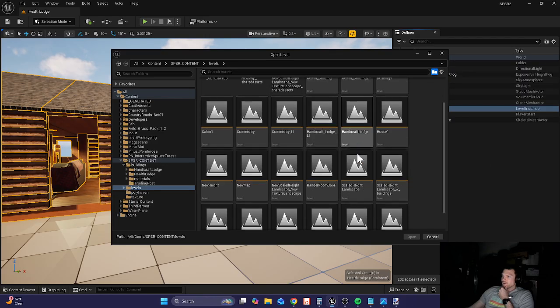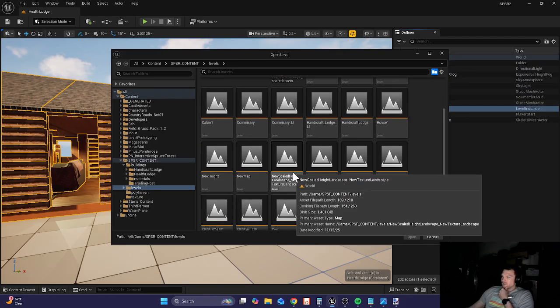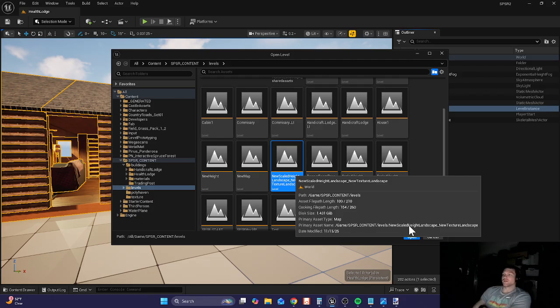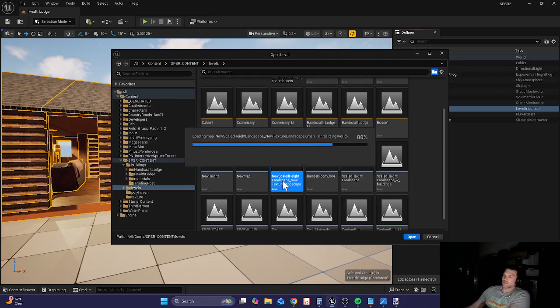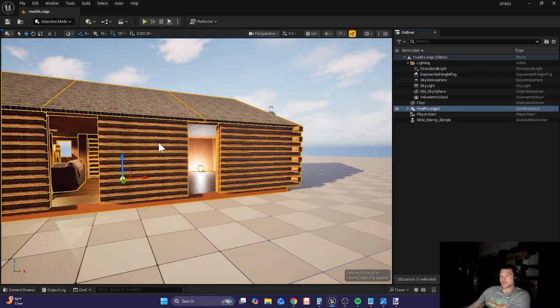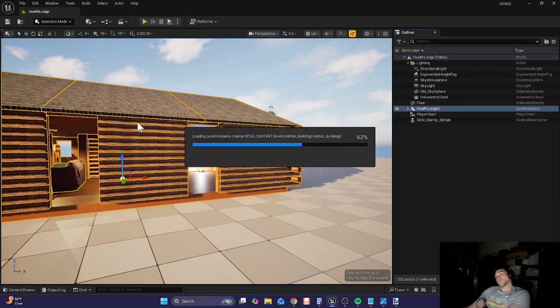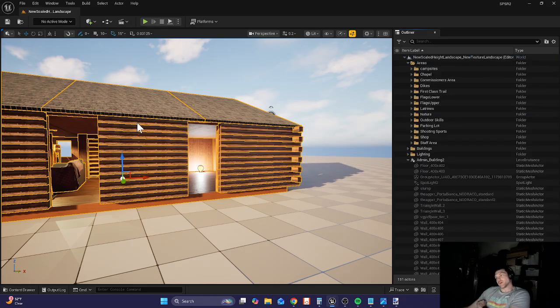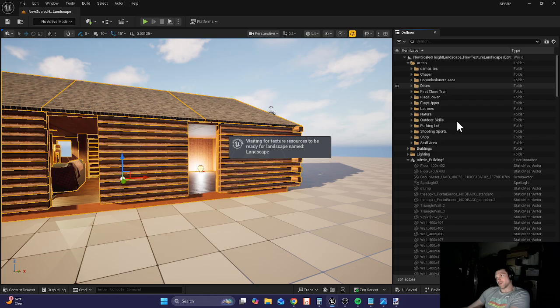I probably should rename it because it's not easy to remember, but it's this one right here. Should probably rename it to like official speaker world, unless I already did that. I probably need to get a little more organized with this. We'll see what this looks like. Maybe this will be right. Okay, I see all these areas here. I think that's going to be correct.